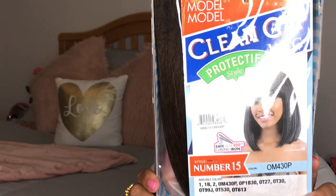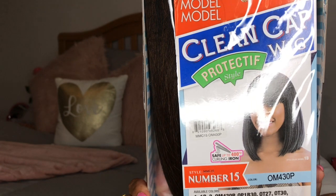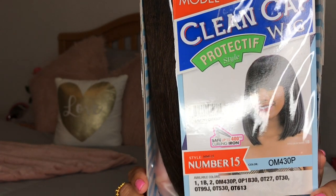It's a synthetic blend, and I think I'm gonna love it. I hope it looks good on me. It is heat safe, curling iron safe for 400 degrees Fahrenheit, and yeah, so nice protective style.